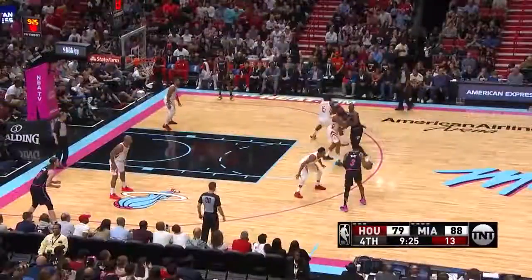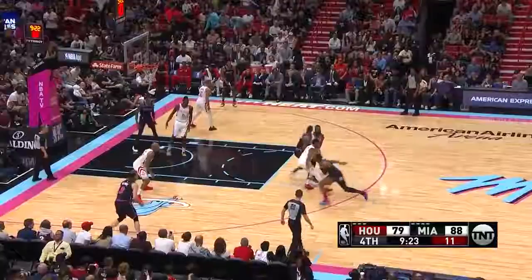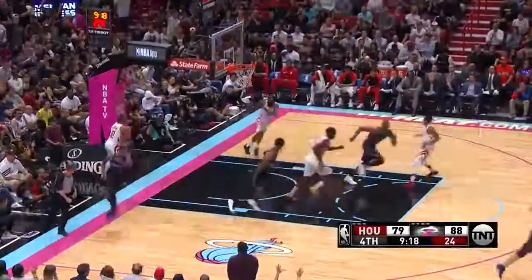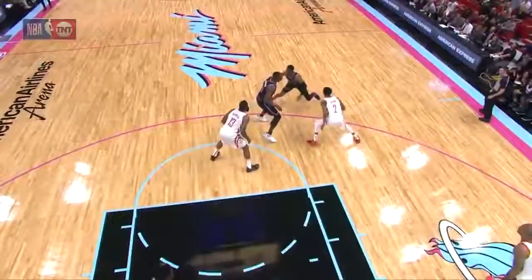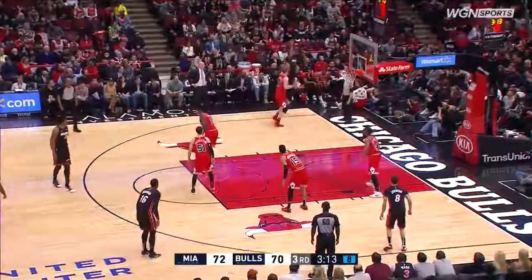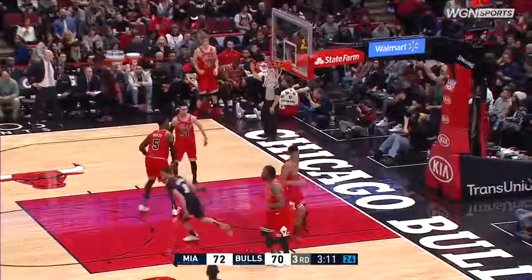Excellent delivery. 9-point game with a little over 9 minutes left, so there's plenty of time if they can get some stops. Did you see that move? Did you see him dance? And in stride, hit these tough off-leg runners over the outstretched arms of Capella there. That is a beautiful Hall of Fame. Pump fake on Martin. Wade, jab step, the fade away.